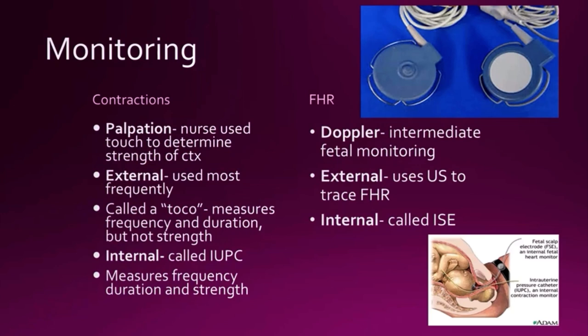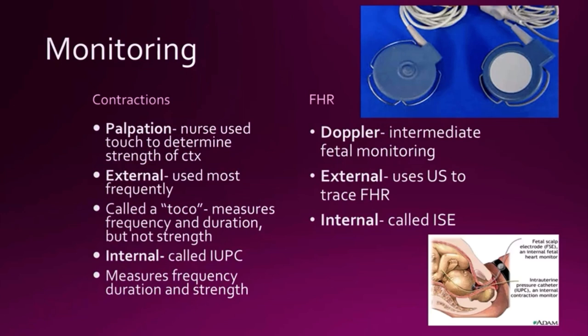We also have to monitor the fetal heart rate. There are 3 ways that we can do this. In your antepartum, typically the way that we monitor the fetal heart rate is by Doppler. If they're coming into the office, we're just going to do a spot check. But in the hospital, we tend to use the external ultrasound monitor so that we get a continuous strip on the baby so that we can tell what the baby's doing at all times. The external monitor is known as an ultrasound monitor. It does require ultrasound gel.